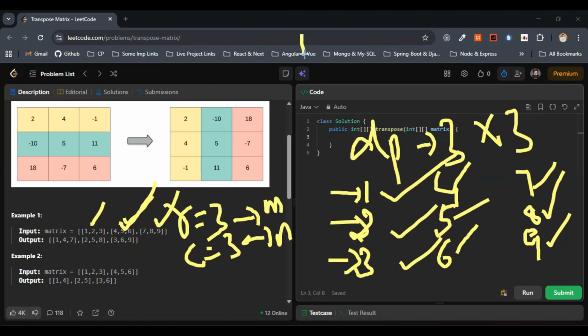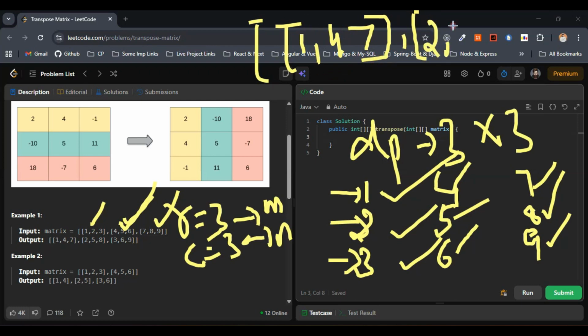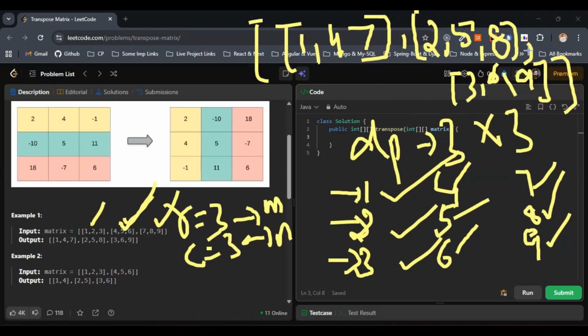So the output that we got here is 1 4 7, this one, let me give this one in the array, 1 4 7 and 2 5 8, right? And finally we have got 3 6 9, so this one will be 3 6 9. So 1 4 7, 2 5 8 and 3 6 9. This is the output that we got here, which is equivalent to the output that they have mentioned for the example 1 within the question, right? So our approach works absolutely correct in this case, right?